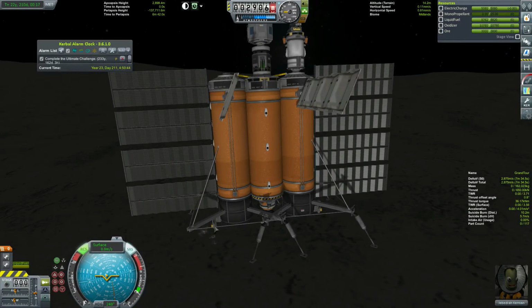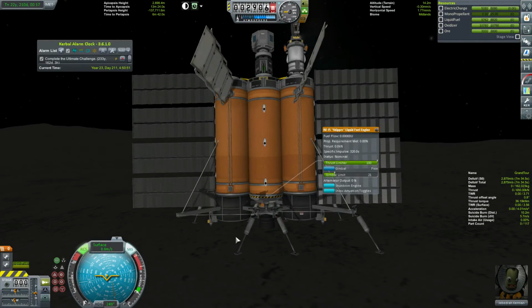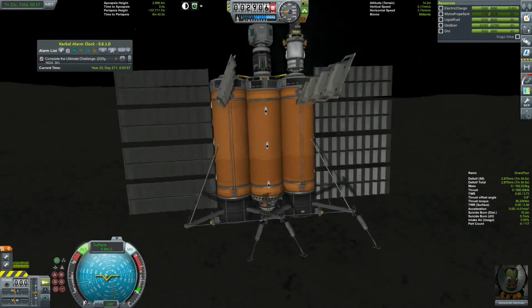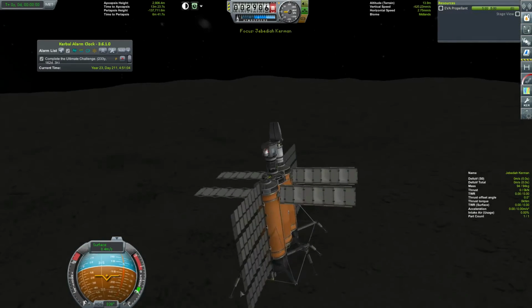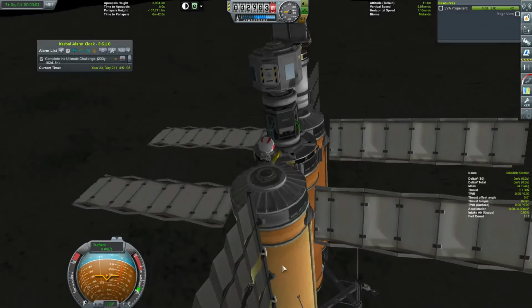Come on. Let me click on the thing. We're full of ore. That's not the ore. There we go. We're full of ore. Okay. And every fuel tank in this ship is full. The only fuel tank that's not full is over there, and we can't really do much about him. So, Jeb, hop out. And then just fall onto the ship there.